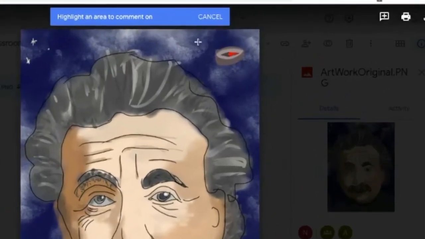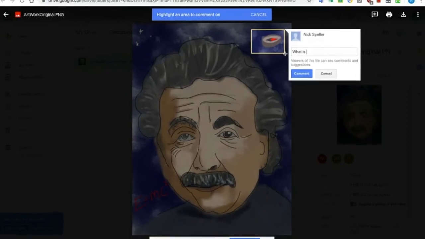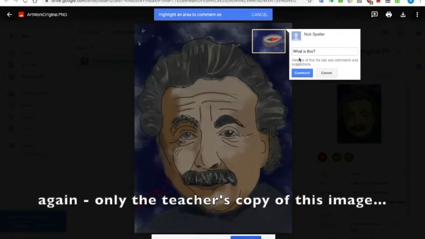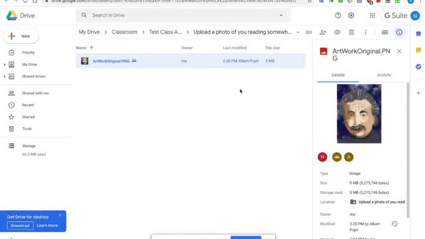So I can comment about some specific part of this image, for example, and that comment now attaches to the actual image. It doesn't appear as part of the assignment, and this has caused some confusion with some teachers. I know just before Easter we had a couple of questions around this. So teachers are busy marking a piece of work. So this could have been, for example, the photograph of a maths worksheet that a child has filled in and has submitted, and the teacher will come here and will make comments, but those comments don't immediately appear for the children.